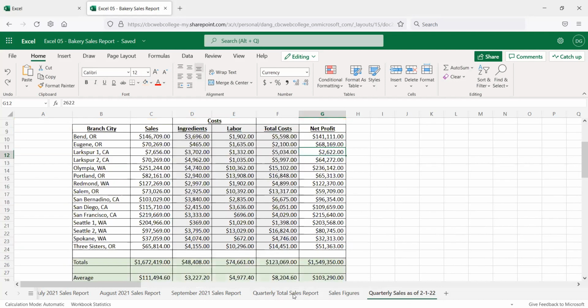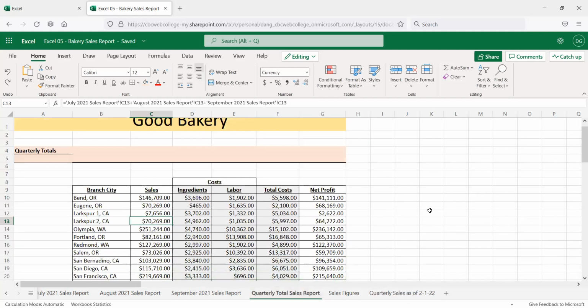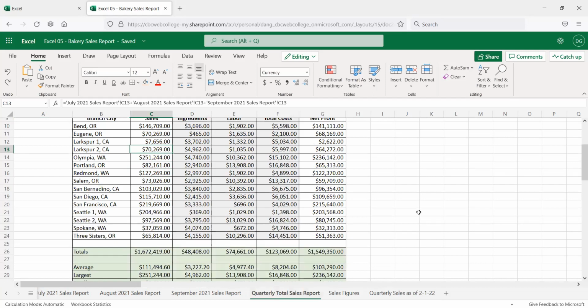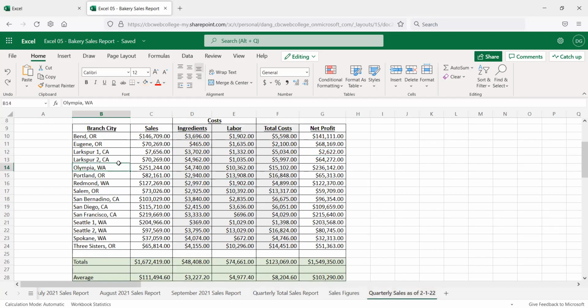It's kind of like, let's say I had up this quarterly sales report and I took a picture with my phone. If the numbers change, my phone's not going to change, right? Because they're not linked. That's kind of what this is, except this actually has figures in here. So again, if you need to adjust them or make other changes to them, you can do that as well.